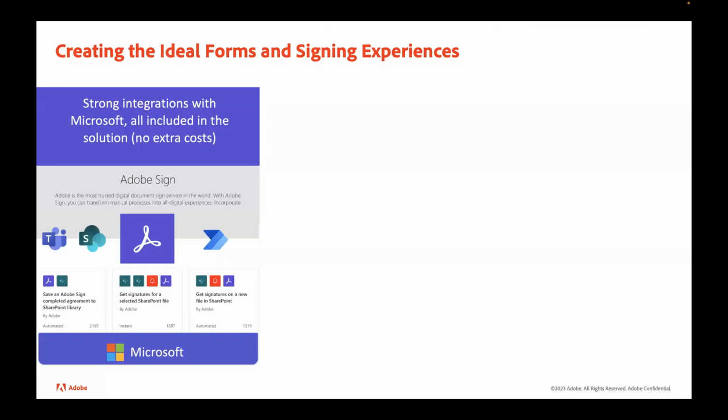And so in order to create that ideal experience, we recognize that a lot of things are going to start within the Microsoft, either Office, Teams, some of the collaborations that you all are doing. And it's great to go to Power Automate and just do that search for Adobe Acrobat Sign and see already existing flows with those as well as the PDF services.